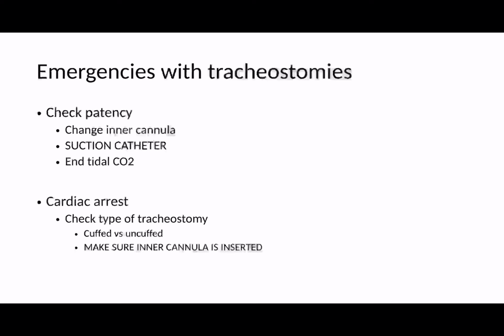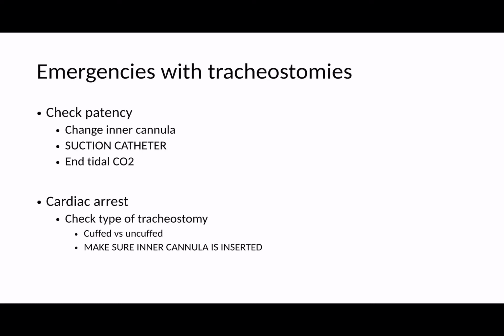Now, in terms of the emergencies with tracheostomies, it goes through exactly the same sorts of things as before. Check the patency. How do you check a patency? So you've been called to a patient who's had a cardiac arrest, they have a tracheostomy in situ, and you're the only doctor on the unit. So you run over to the patient, they're on the ventilator. So the first thing that you would do is, irrespective of what the cause of the arrest was, I would have a look at the tracheostomy.